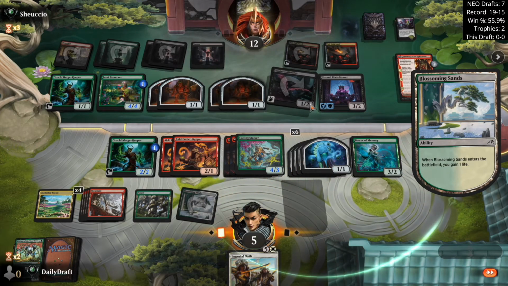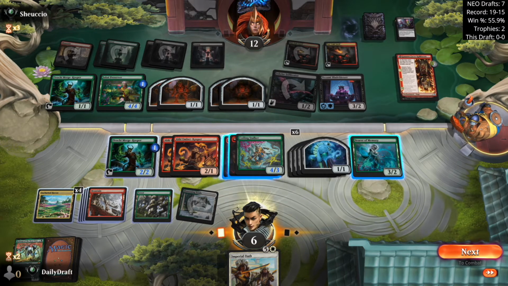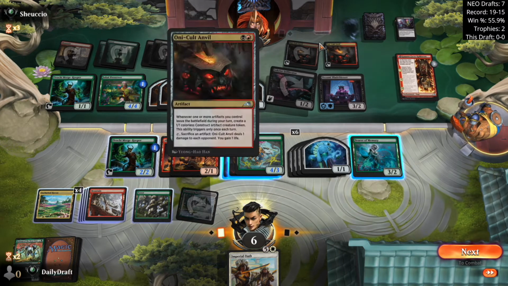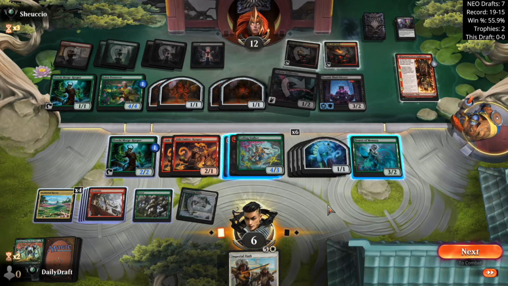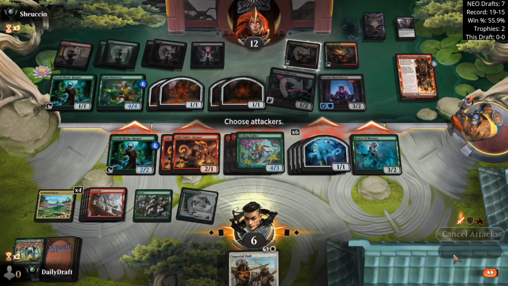So they can pump once, like 1, 2, 3, 4, 1, 2, 3. They could potentially pump twice if they have a land in hand. We're already at 5. Next turn we're going to 4, 3. So yeah, we are definitely dead. So let's hope they forget to block here.